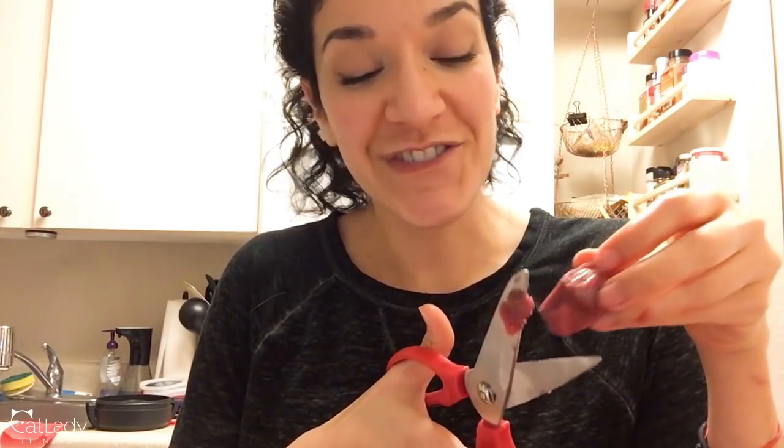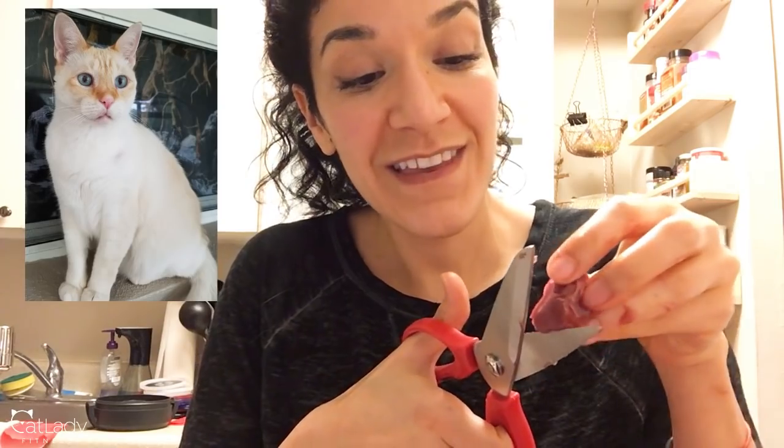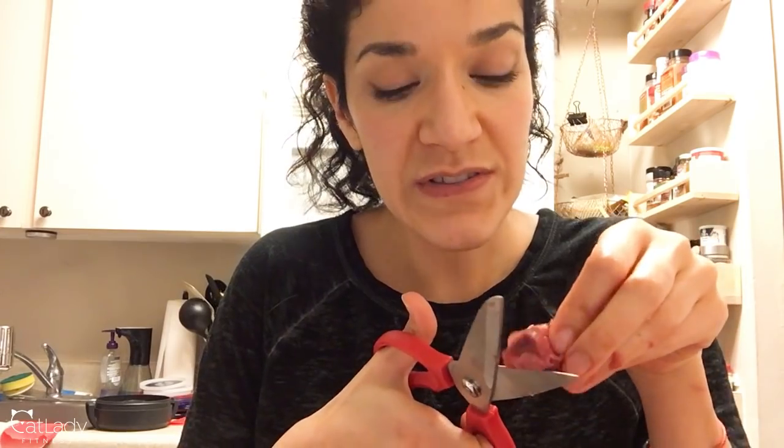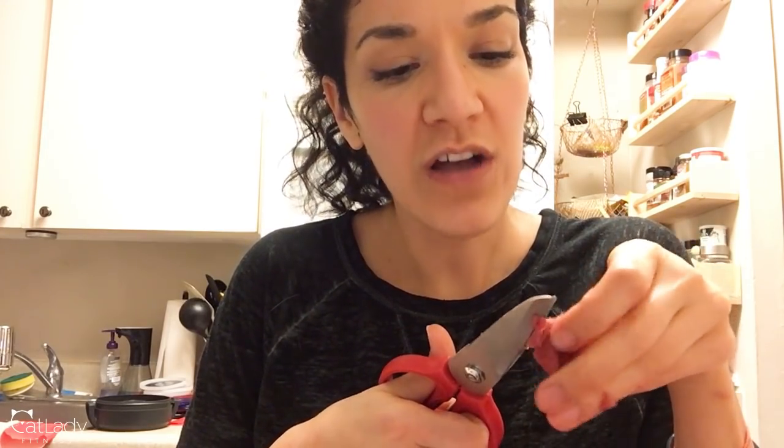This is an important tip: I don't care how much it grosses you out — this grosses me out, and I don't eat beef. This is totally just for my cat because I think he's pretty cool and I want him to live a long time. You need to stick your fingers in your cat's food when you put it on the plate. I promise you, you will not be able to visually see these potentially hazardous shards of bone if they are not ground up well enough.